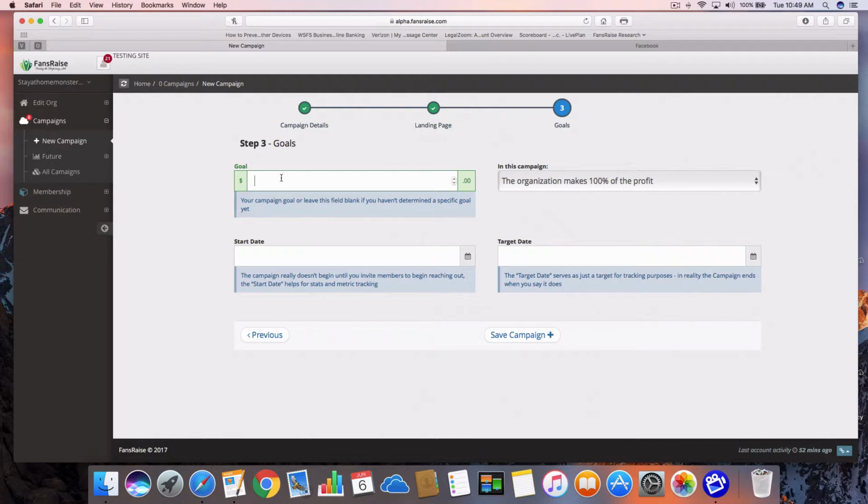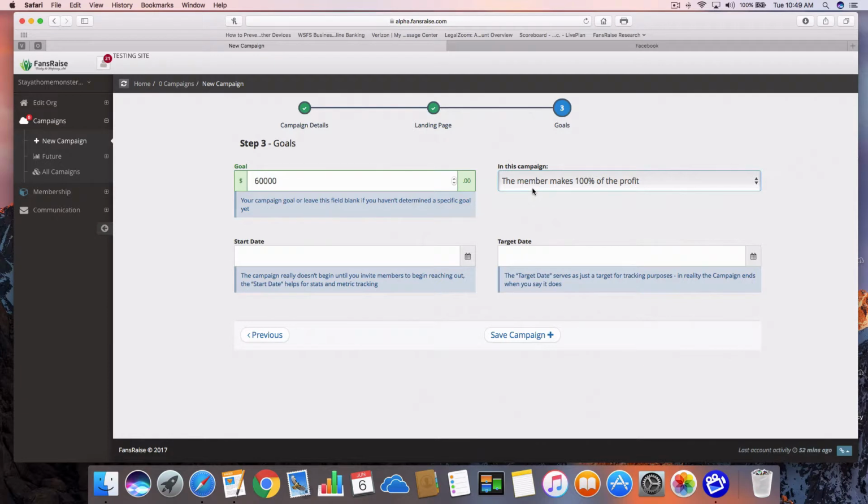So now, in terms of a goal, let's just throw out a number. Let's say it's $60,000 for this campaign to furnish our marching ensemble with new uniforms. The campaign can actually be set up so that the organization would benefit from 100% of the profit revenue. You can also set these up for member campaigns.